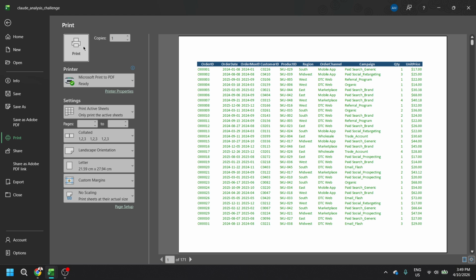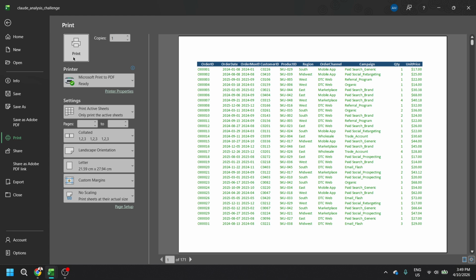Your sheet will now be generated as a PDF in landscape orientation. Take a moment to open the file and verify the layout. Check that the columns fit as expected, headers are visible, and the overall spacing looks right. If anything seems cramped, you can return to page layout to fine-tune margins or scaling, then repeat the print to PDF step for a cleaner result.